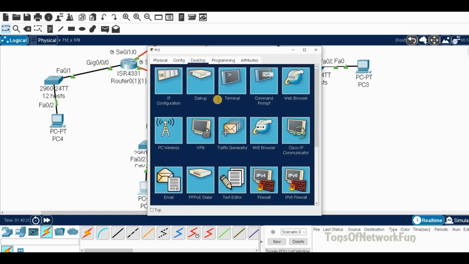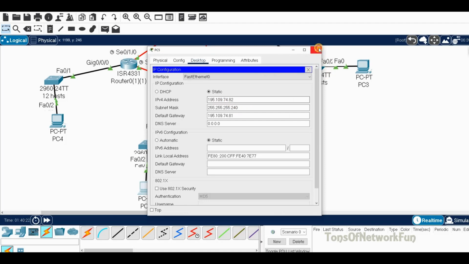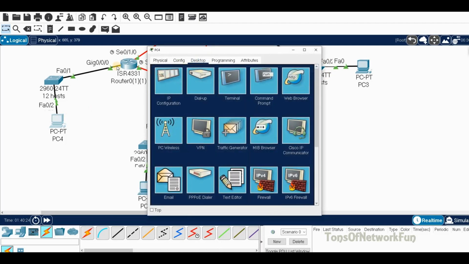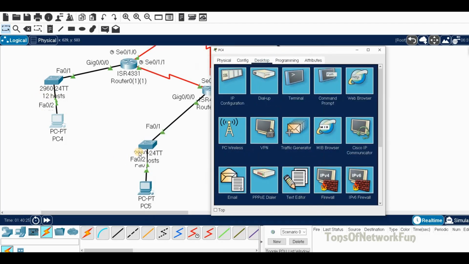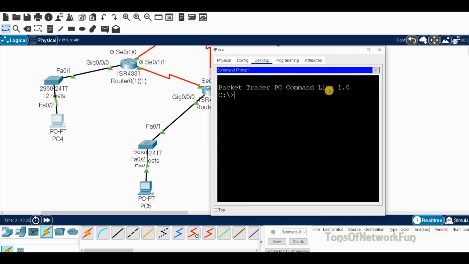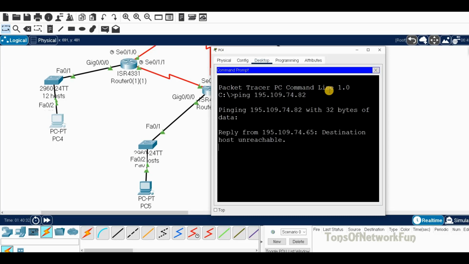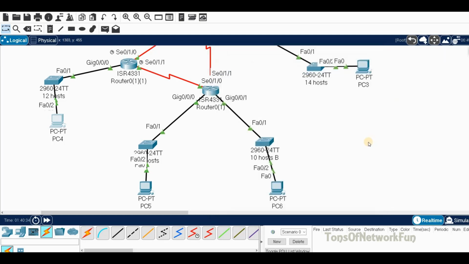So let me see, this IP is .82. So if I ping from this IT department to this core support, ping 195.109.74.82 is going to say what? Destination host unreachable. You see, so routing is missing. So we need to provide that.